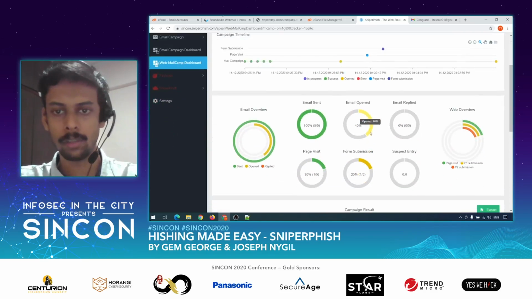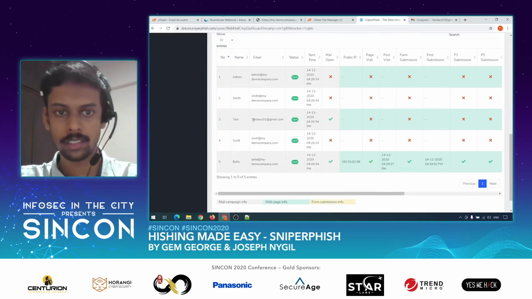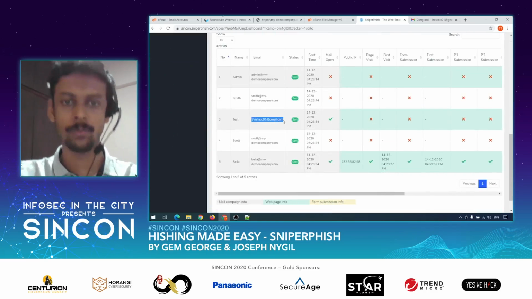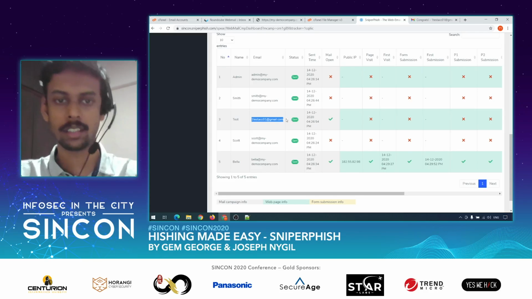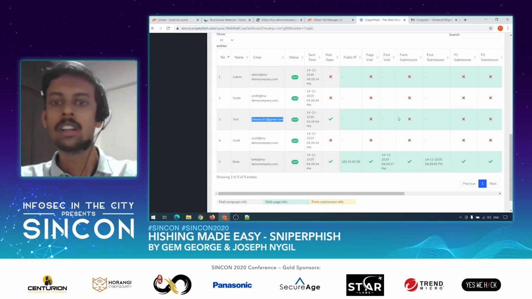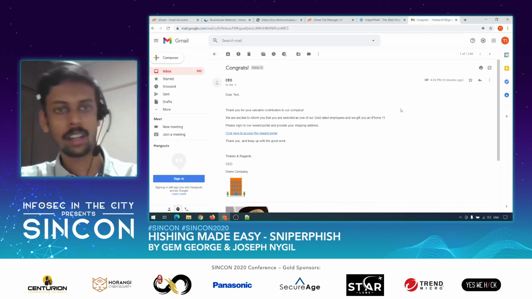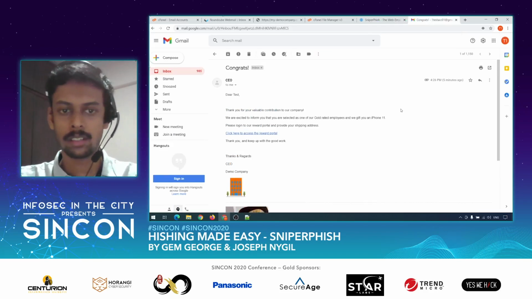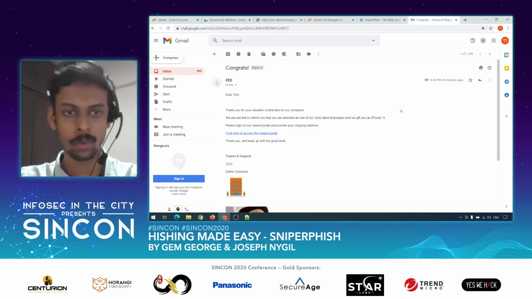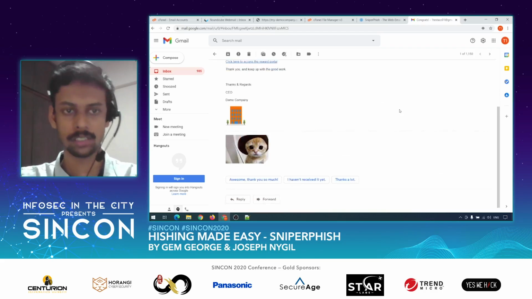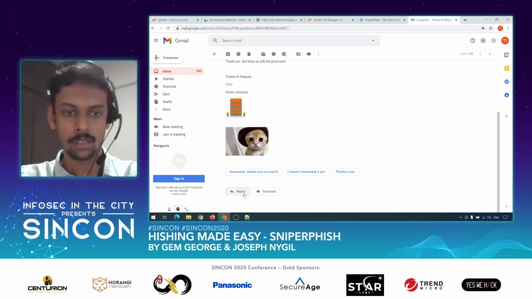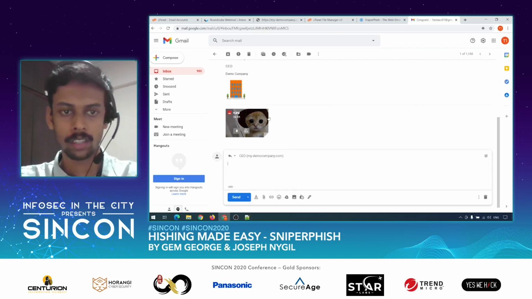We see two email accounts has been opened. You can see one is Gmail account. So we identified the second Gmail account is open. Now let's assume this account user detected this is a suspicious email, or this account user needs to know more details about this email. So the user is sending a mail back to the sender.